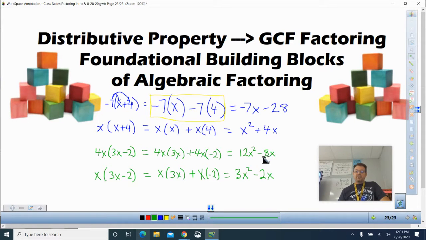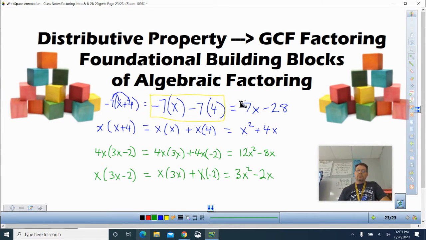8x divided by 4x. So 8 divided by 4 is 2. And you got the negative because it's negative. The x is canceled, so you don't have an x on the inside. And so you're reversing the process. So we're dividing both of those by 4x, and that's what goes inside with the 4x on the outside. So that's kind of some factors of each binomial.